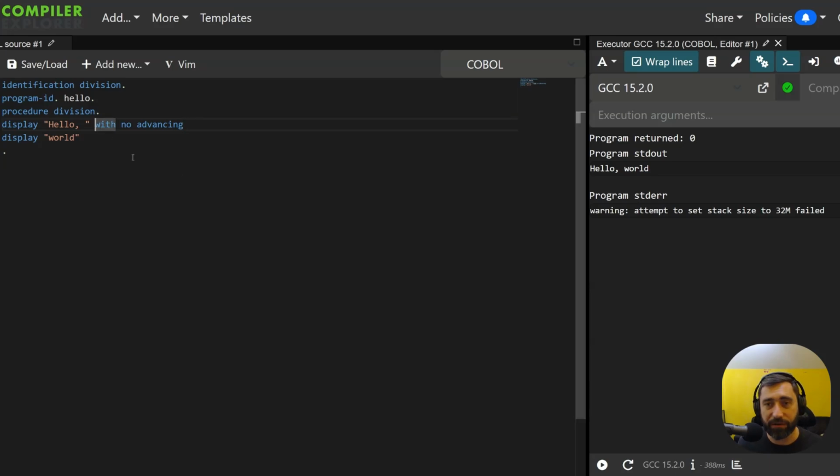And our default here is that we print to the console, which is kind of COBOL's take on standard out typically. And that's the default, but we can be more verbose about that and say upon console with no advancing, or upon console. Yeah, look at this. So English-like. Okay. So that's the idea here. We write a sequence of statements here, and we can do things in the procedure division.